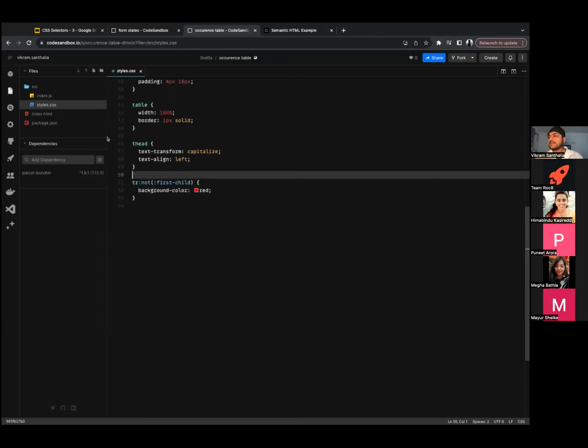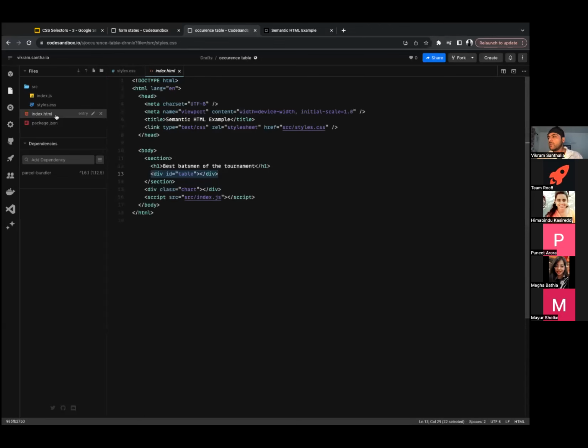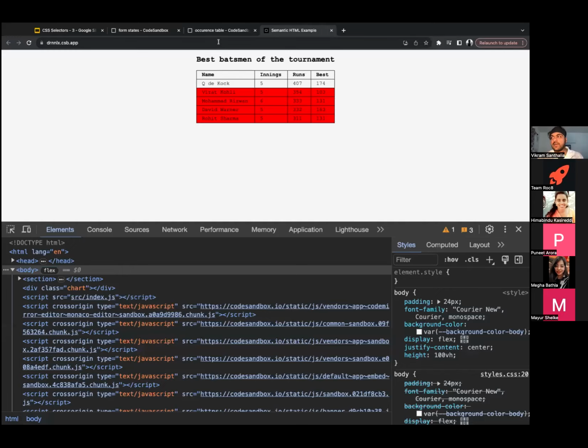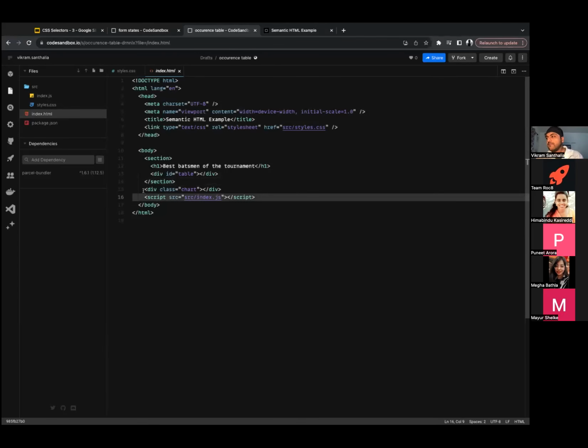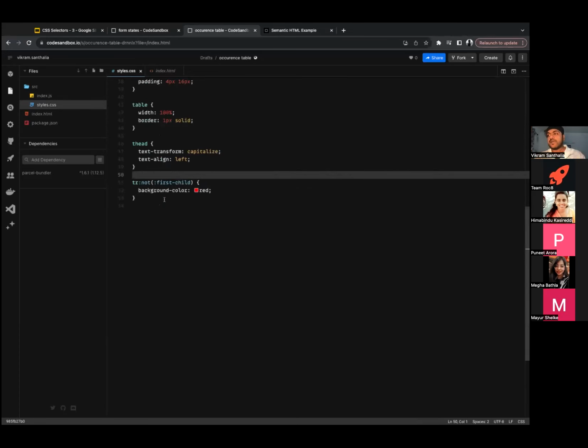It's an exercise for you quickly. What is happening here? We saw that this is rendering a table, and we have a div here. This div has a class of chart. Let's suppose some kind of chart, like an average versus strike rate chart, was also supposed to be rendered along with the table.